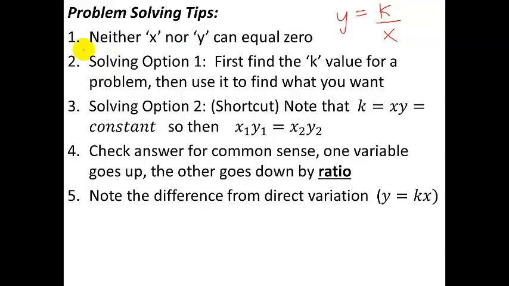OK, the first option when solving equations about inverse variation, you have two different methods. So option one, first plug in a known y value and a known x value to figure out what k has to be for that particular problem. Then once you know k, it's constant in a given problem. So you can use that k value to figure out and answer any questions that they ask you about this scenario.